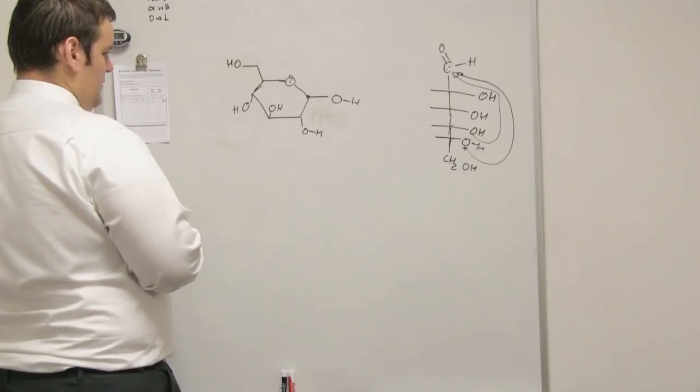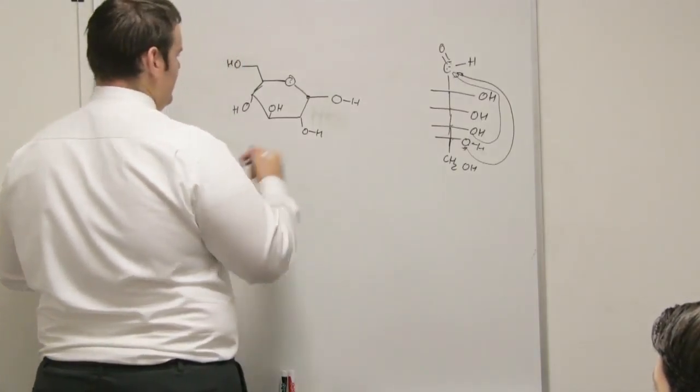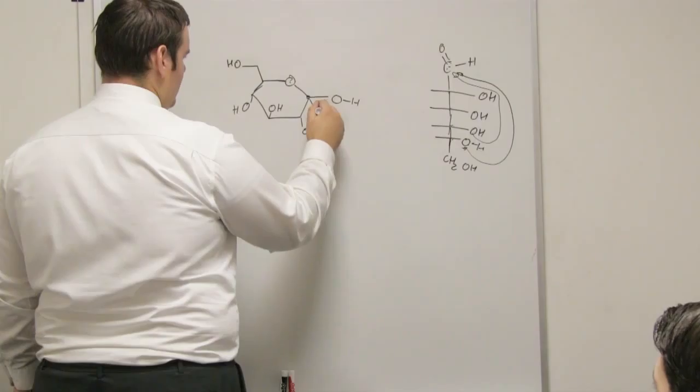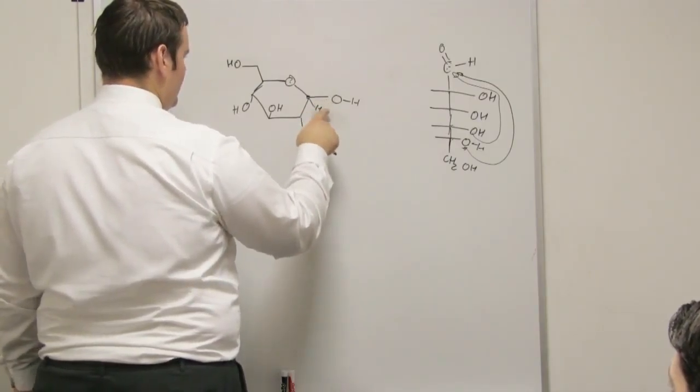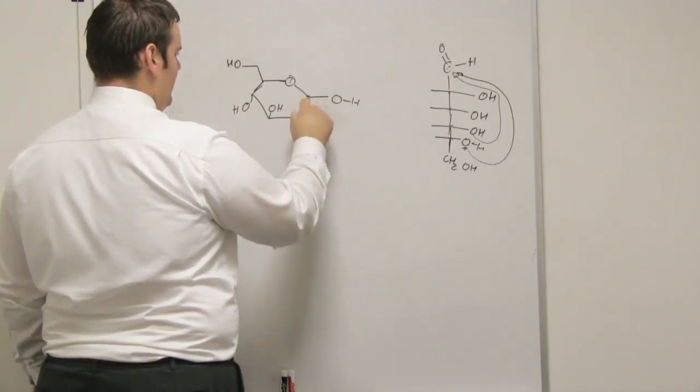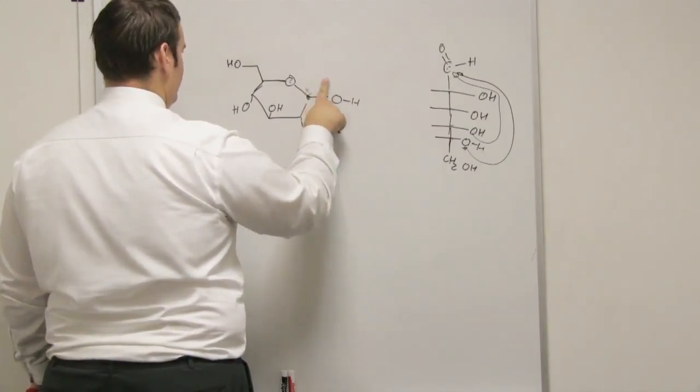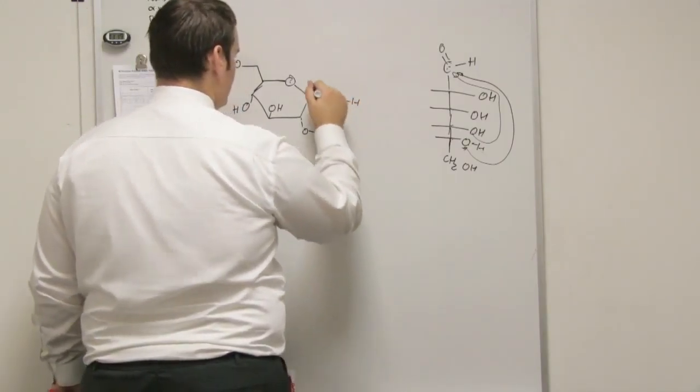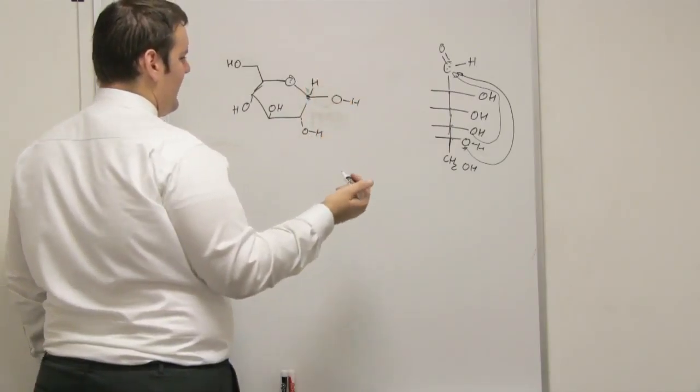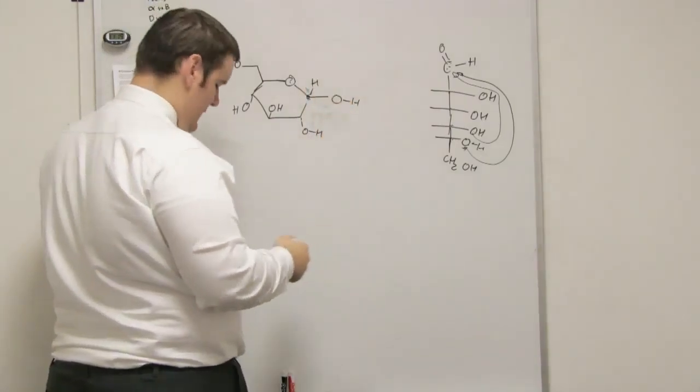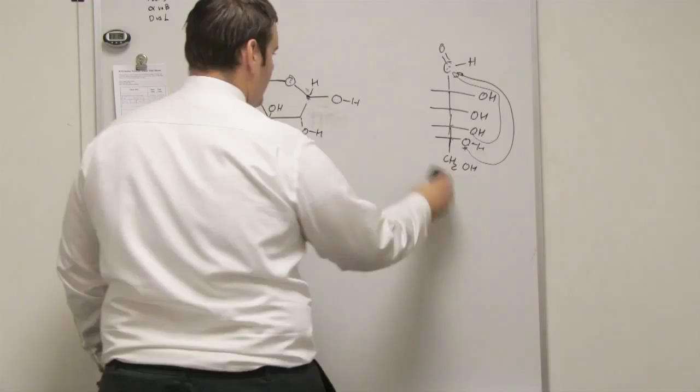Alpha and beta 1,4. So right there, that's a D sugar with a beta configuration. Yeah. Or if I put the hydrogen then it's alpha. It's not very drawn well. Why would it be alpha? I thought OH just needed to be up. If I had my hydrogen up above it. Oh yeah, alpha is down. That makes sense.